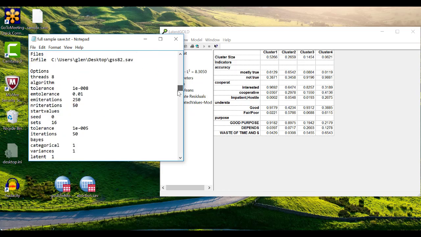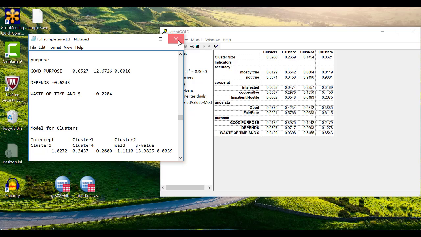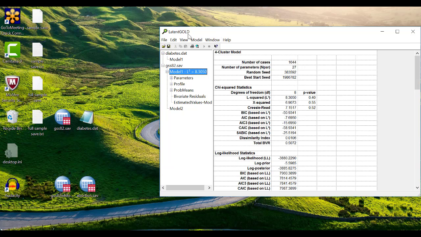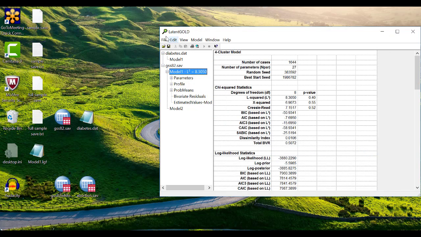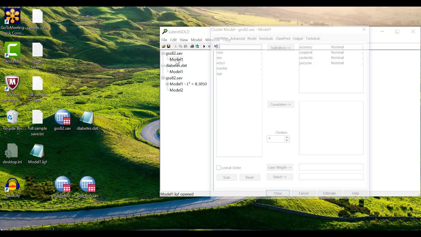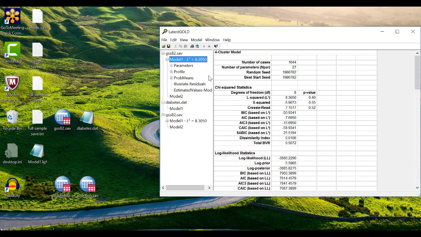Fortunately, you don't always need to save all the data in these text or HTML files. You can store the model specifications directly and use them later to re-estimate the model. To do this, highlight the model you want to save and go to File and Save Definition. Notice that it will be saved as a .lgf file. When I go to File, Open, and choose the LGF file, a new model appears in the outline pane. This is identical to the one that I saved, but it has not yet been estimated. If I open the GUI, I can choose to make modifications if I like, or just click on Estimate.